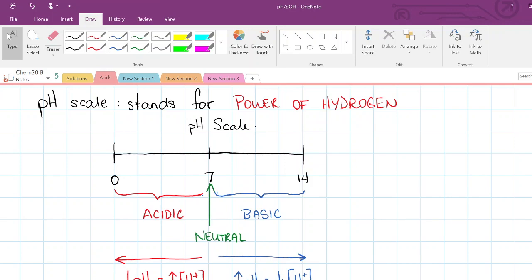Now, this may seem a little bit weird to you guys because you know that bases have hydroxide. So where is this hydrogen ion coming into play? And so I'll explain that momentarily. But the important thing to note is that the hydrogen ion that is present in a base is coming from the water solvent itself. And I'll show you how that happens. But every amount of distilled water or pure water is going to have a certain amount of hydrogen ions in it. Okay, so that's where the hydrogen comes in your basic solution, because the water itself carries hydrogen ions.